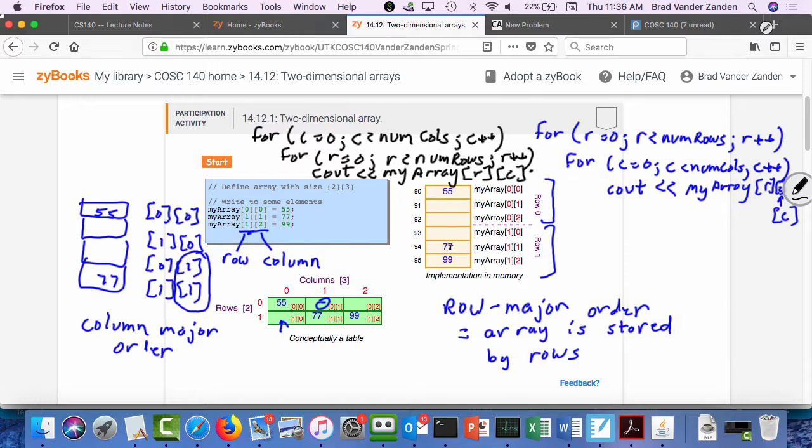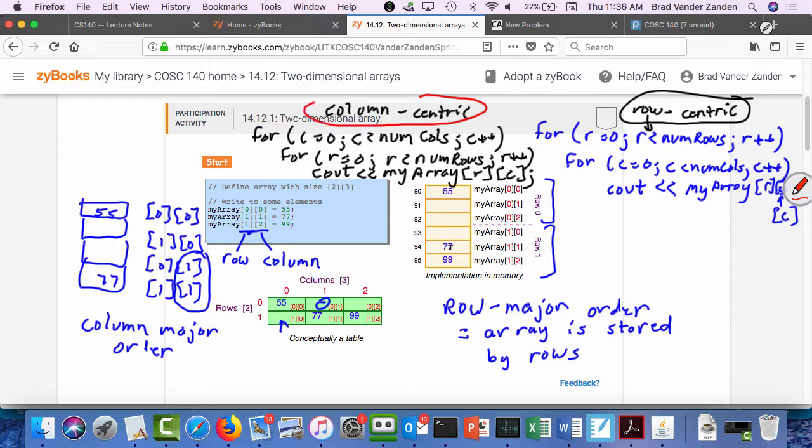And now this is going to produce a somewhat different output because it is column-centric rather than row-centric. So the first one is row-centric, and this one is column-centric because it starts with an iteration through the columns. It's important that you use the row-centric approach and that you do not use the column-centric approach.